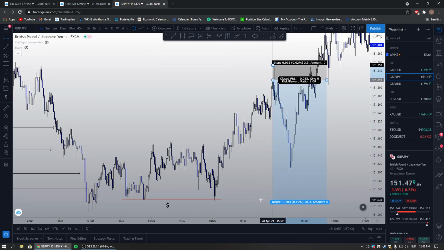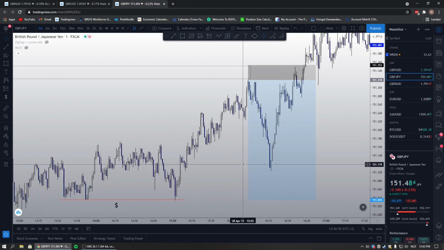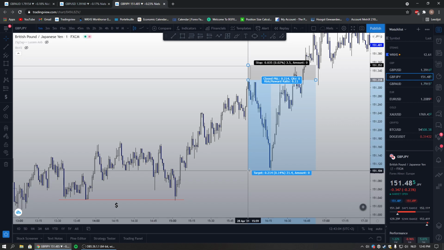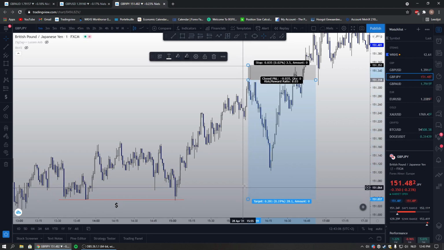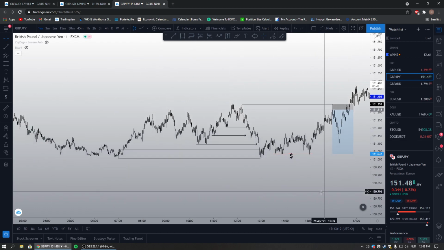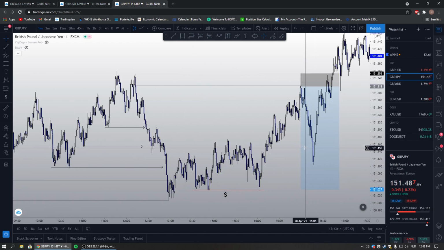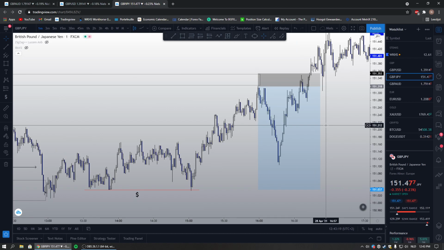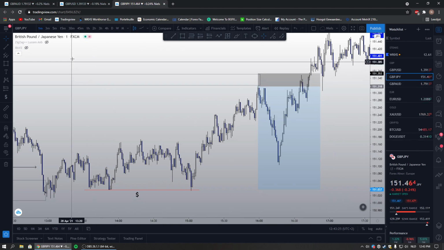stop and target this. But as you can see, it went pretty well. It went like 1 to 6, but it just did a Uno reverse really quick. So that was also a little trade I took, but I just got stopped out at break even. I don't really take partials that much. It really depends on the setup.